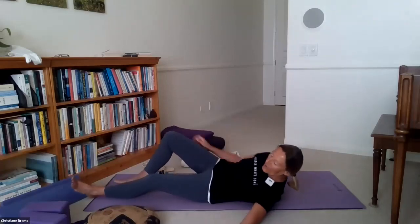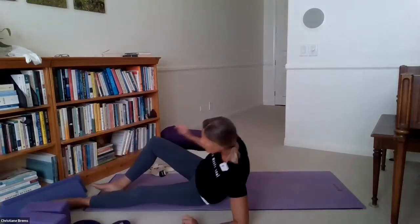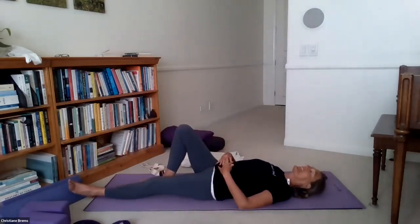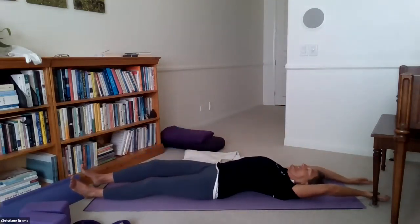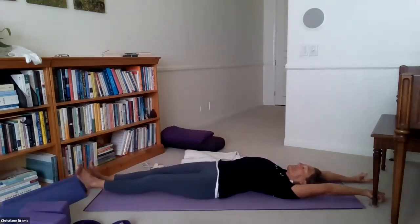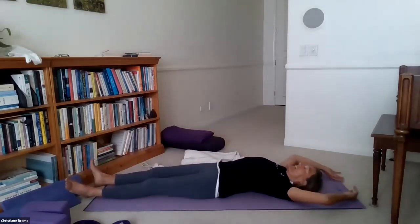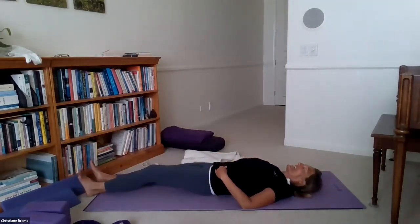And then in this openness, continue to receive your breath, feeling the expansion of the inhalation and releasing what no longer serves with the exhalation. And then let your arms relax down by your side, feeling perhaps nice and stretched out.